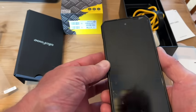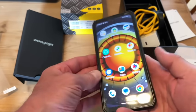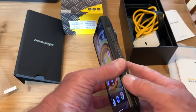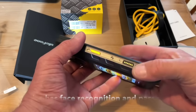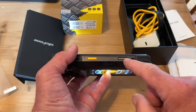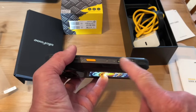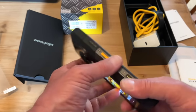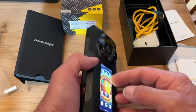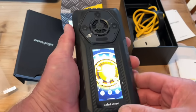Security wise, it's got fingerprint recognition on this button here. You have a fast button there and another fast button on this side. Volume up and down. You have that connector which I mentioned earlier on, which you can fit things like the endoscope on, and I think there's another product that fits on there as well. It's obviously waterproof. We've been playing music to the tadpoles and it hasn't affected it.